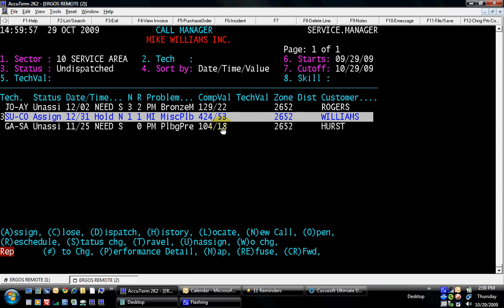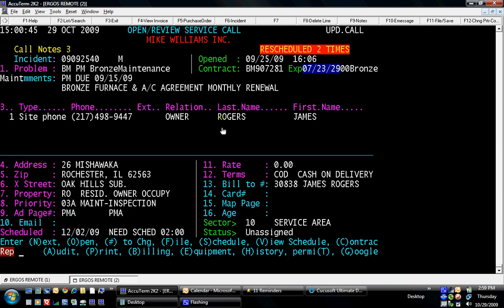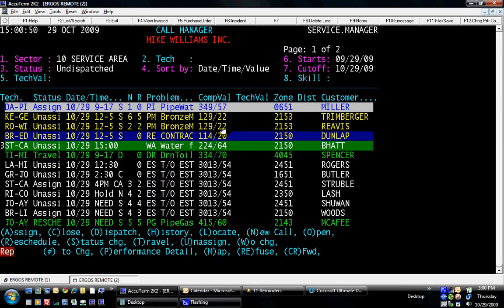So we'll go ahead and F3 from here, and now that's helpful to show you how we would find calls that were already open and still on the grid or on the dispatch screen. But sometimes there's a call that's been closed out, and a closed out call is when a technician has completed it. He'll close out a call. So what we would do is we'd hit N, and it says for new call. This is also the same procedure you'll use for booking new calls. But we want to find a past call.